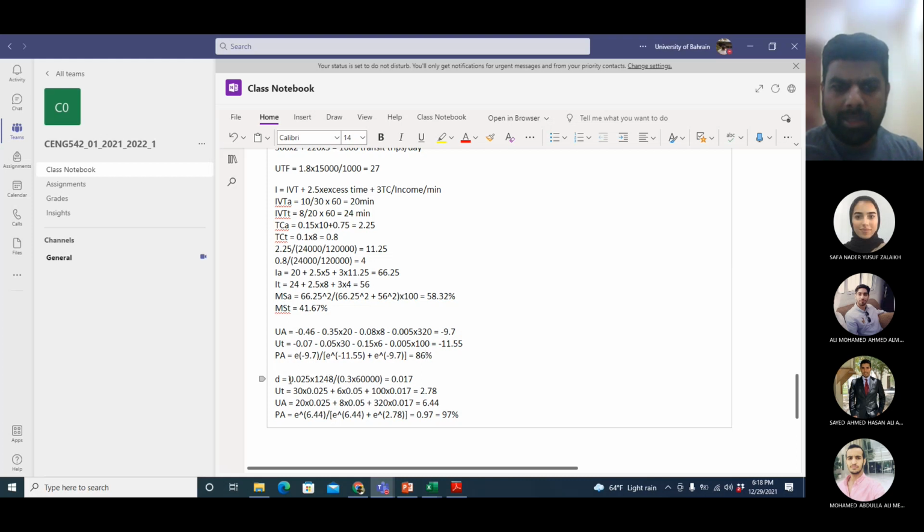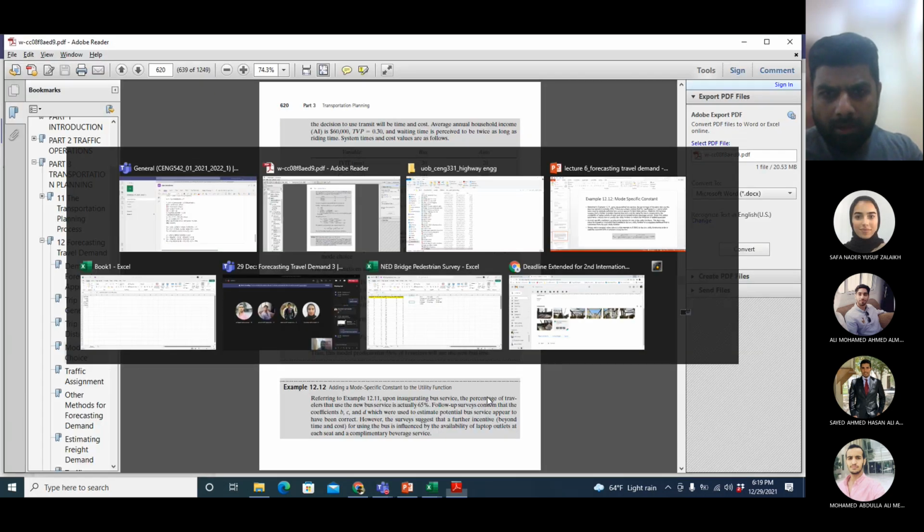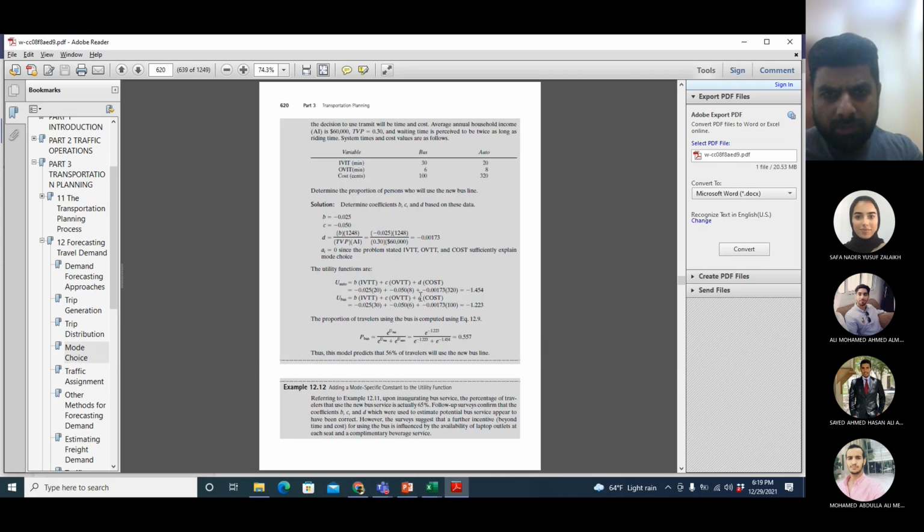You can correct the mistake in the slides. This should be minus. All of them are minus. Okay, correct it in the slides. It should be minus. B, C, and D should be minus. And these values, the values are the same, right? 20 and 8, and this is, yeah.